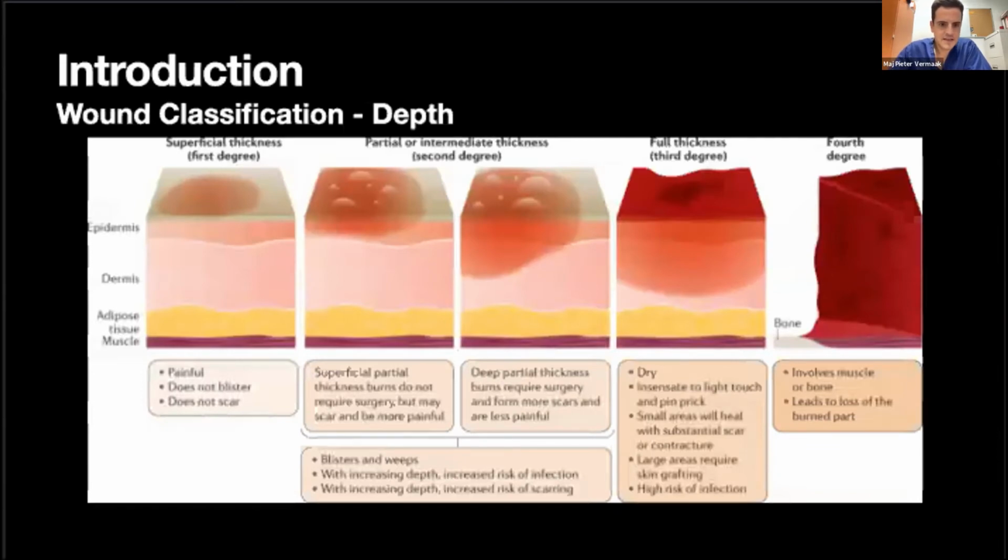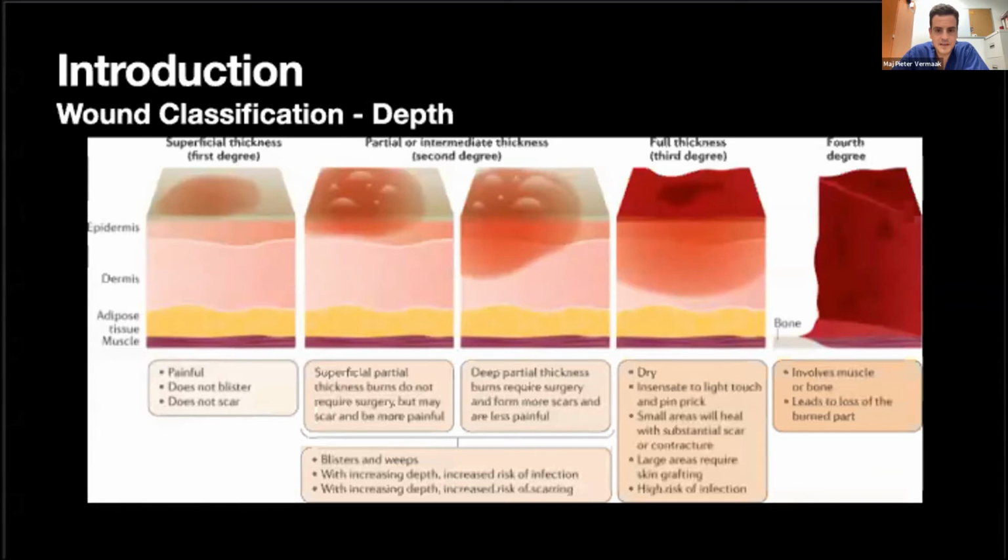So if you look at this slide, on the left, you've got a very superficial injury, and on the right, you've got fourth degree. We don't really talk about fourth degree. We talk more about full thickness, so the top, not the bracketed bits, and that's increasing severity. So if you've just affected the top layer of the dermis, that's like a scratch or an abrasion. That hasn't gone very deep. That'll be superficial thickness. And then you get partial thickness.